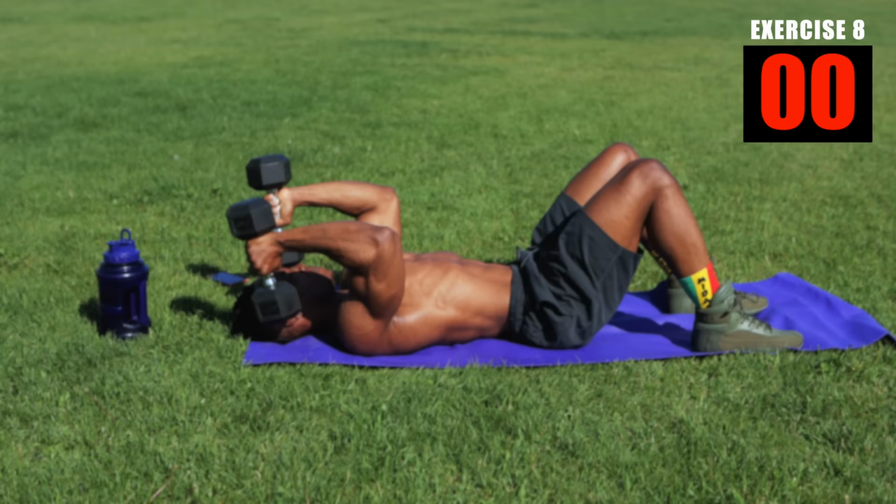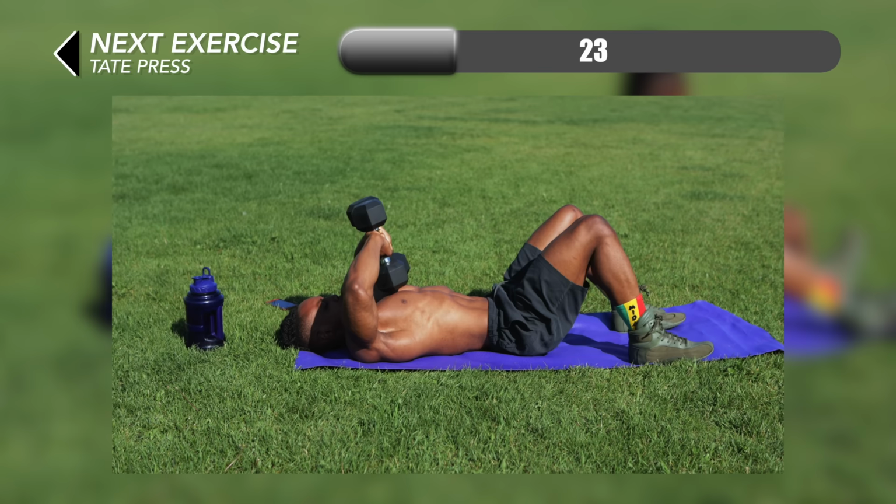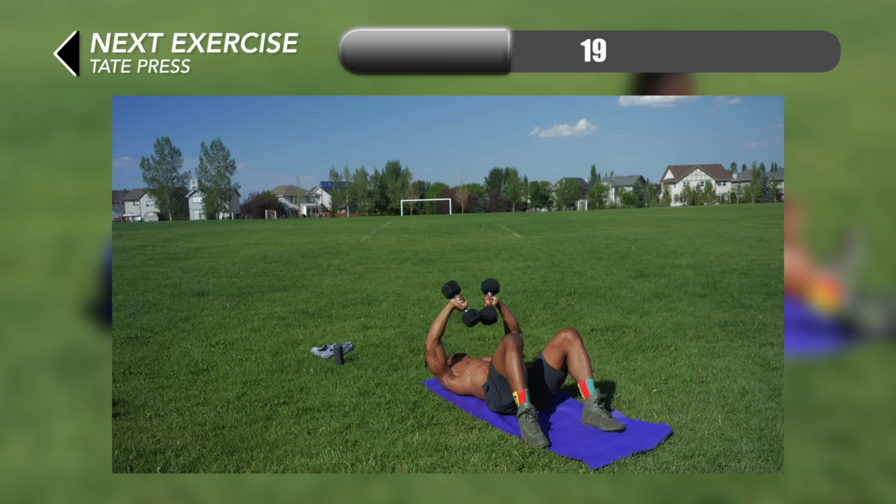Okay, remain on the floor for our next one right now, Tate Press. For this one, you want to make sure you're holding the dumbbells as high as possible, just like the last one, except this time you want your thumbs facing each other. And then what you want to do is just bring the dumbbells inwards while maintaining your elbow integrity as well. So slowly inwards until it almost hits your chest and then explosively back out.